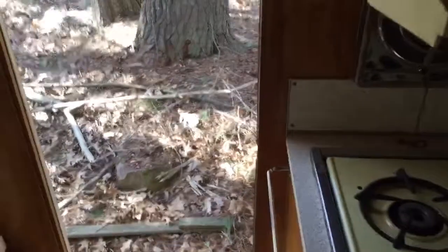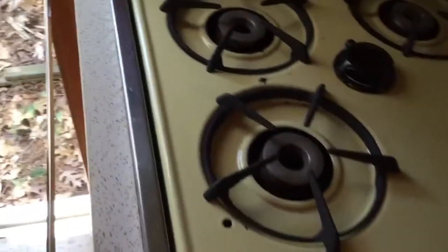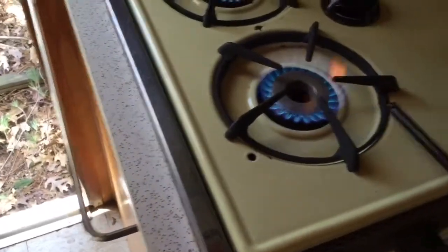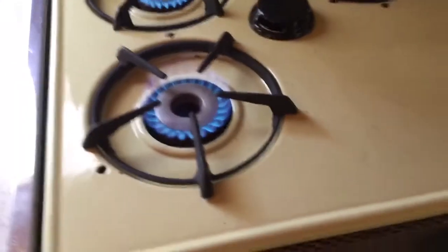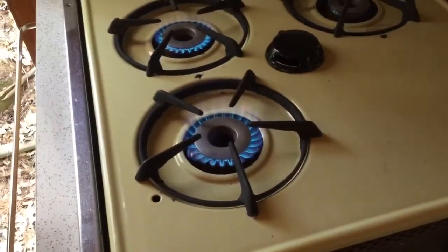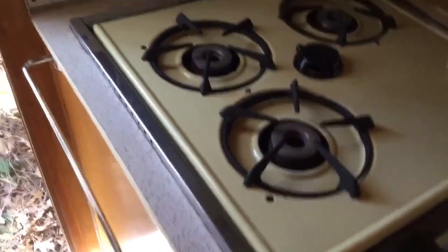Let's go inside and see if we can blow this thing up. I'm going to try the stove and the propane light up in the front. Got my lighter here. Down in the fridge here it says rear and front, so I'm going to turn on the rear — there it is. Oh my God, that was perfect, that was easy. Let's try the front — beautiful. It's the oven on the right. You can feel the heat coming off. I think I'm going to have a percolated cup of coffee tomorrow.